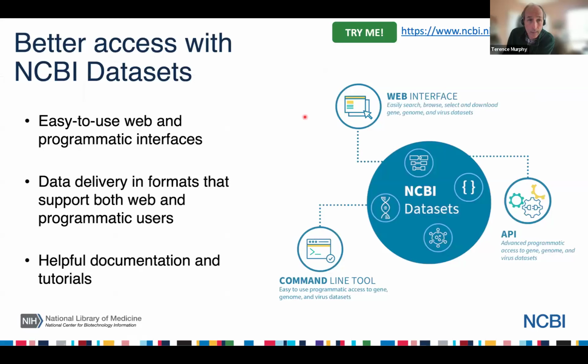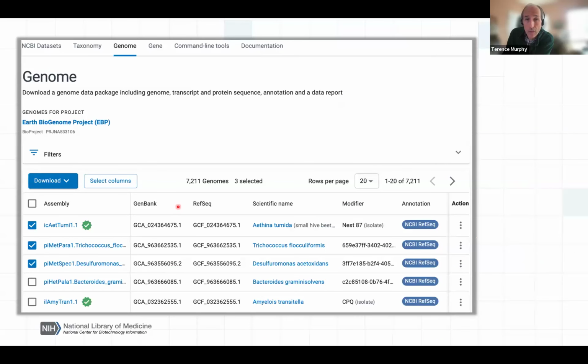On the side of working with data, one of the big things we did in the project is this new data portal called NCBI Datasets, which was mentioned in the previous talk even. The goal here with Datasets is really just a complete rethink of how to access gene and genome data at NCBI. It has easy to use web and programmatic interfaces, and whichever interface you're using, you get access to the same data, great documentation, and this has been out for a while. If you've come to NCBI in the last year or so, you've probably already been exposed to this.